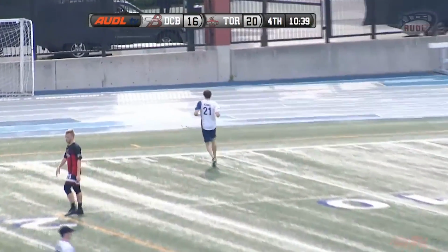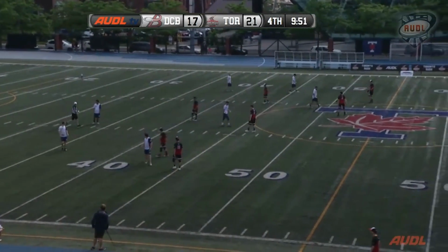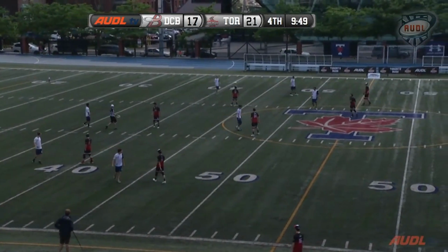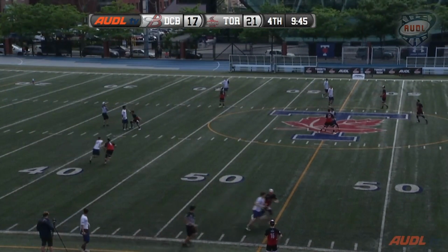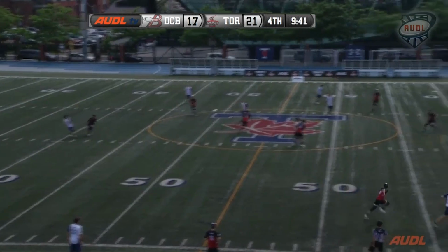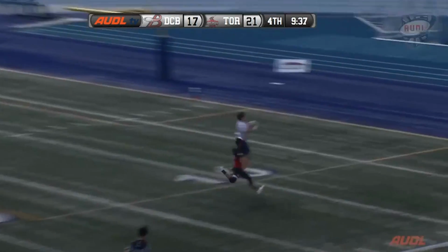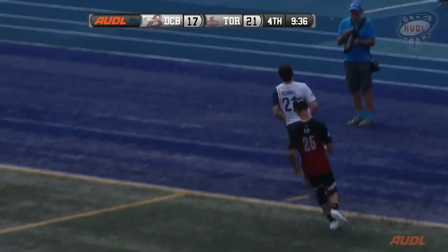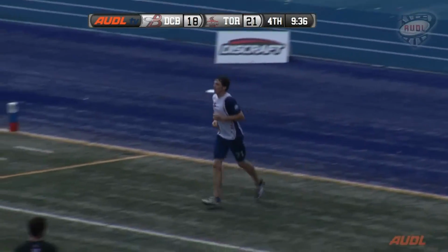For the point. I think if you're the Rush, you just continue on what's been working so far this game, and just try to make sure you don't have any defensive lapses, and give them a really easy score as McDonnell gets open on the near side. He just went, and what a great throw.